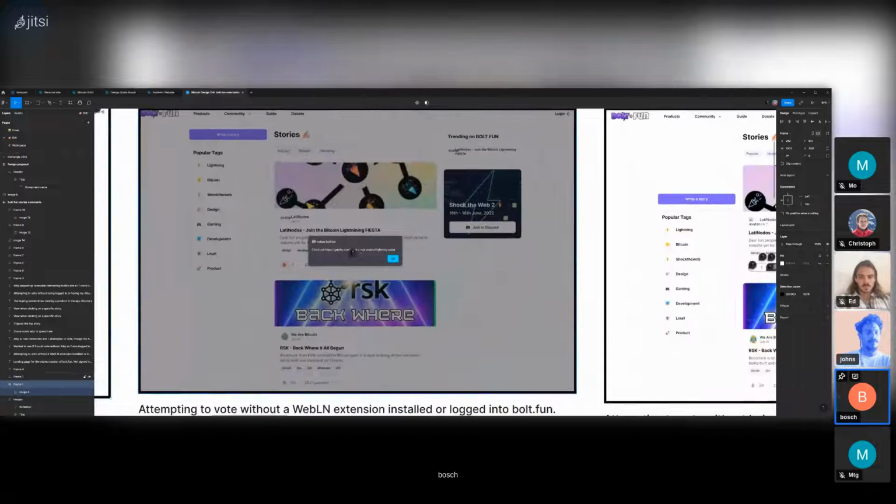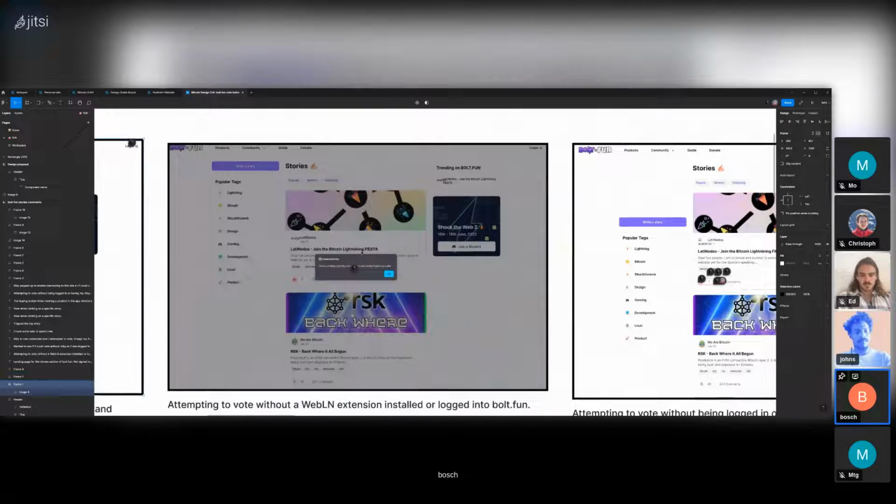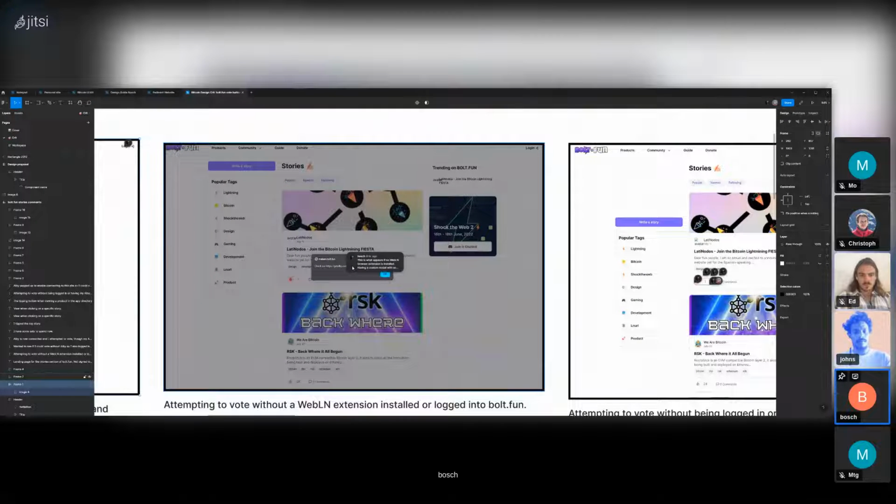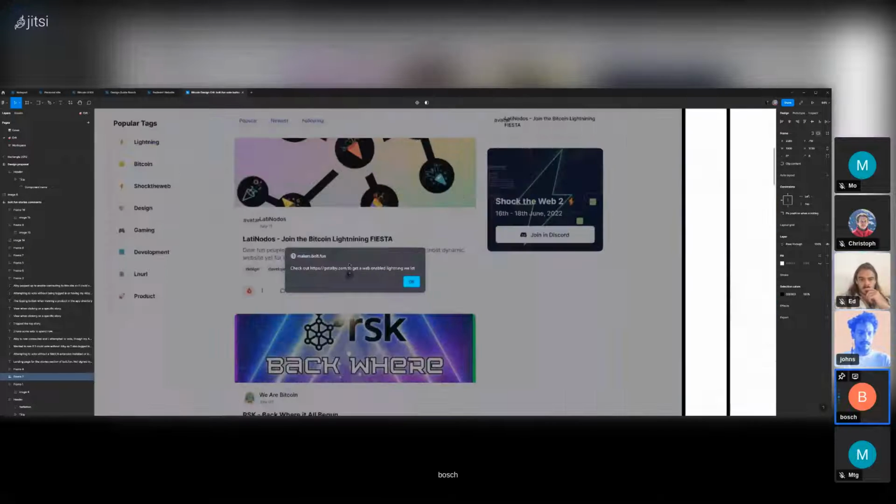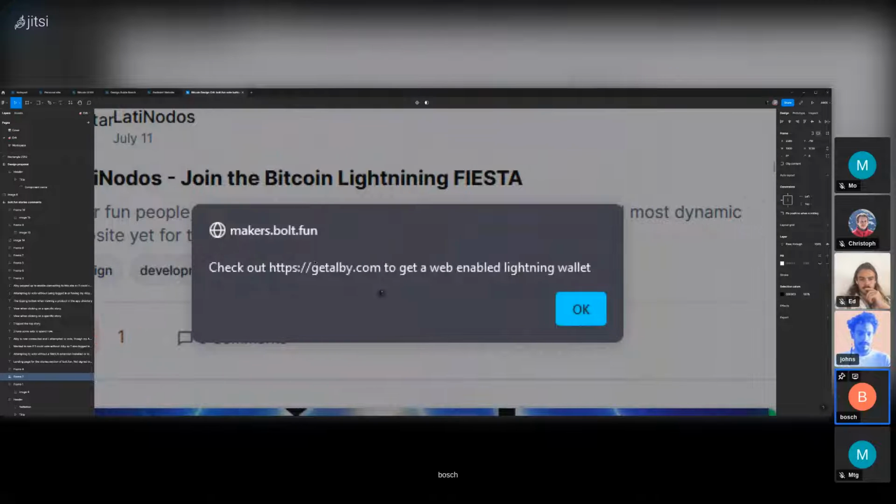It popped up. So that's also another way you can educate users and be like, okay, you need to download Albi, it does this, it uses WebLN, and then you can also link off to deeper dives if people want to get a bit more technical. But yeah, I thought that was one point there, having something a bit more custom to help guide users. It does have a link to Albi, but I don't even think that was clickable. So that was annoying.